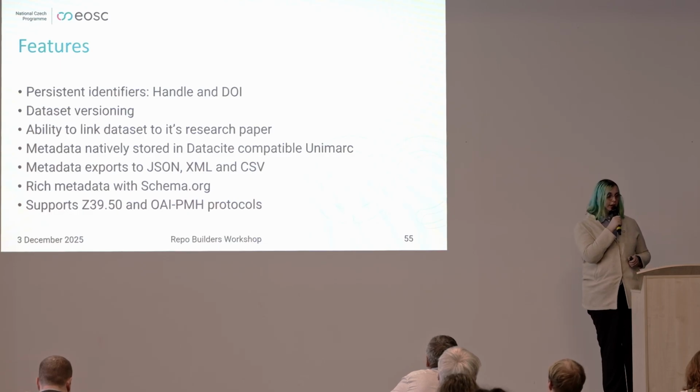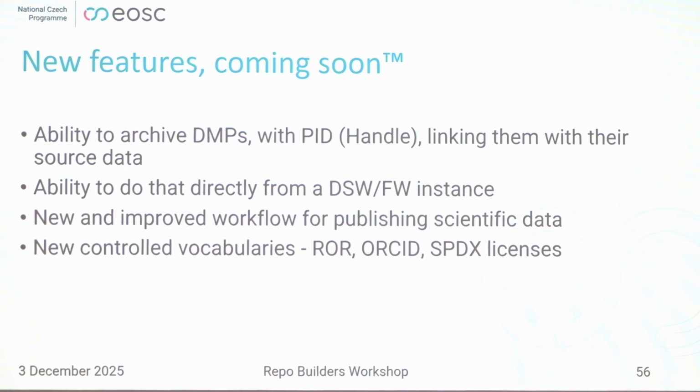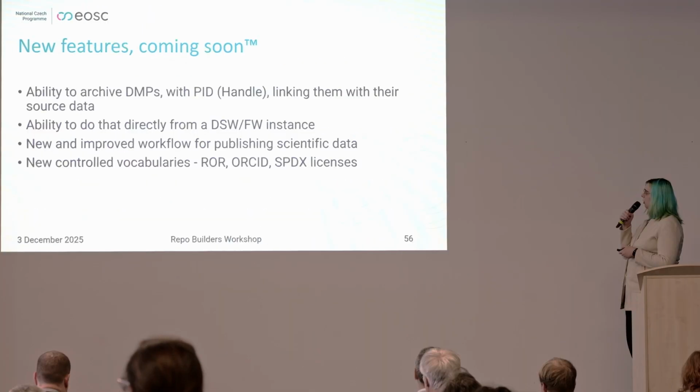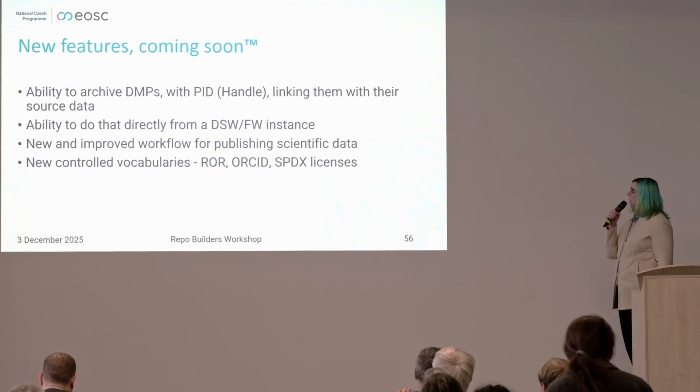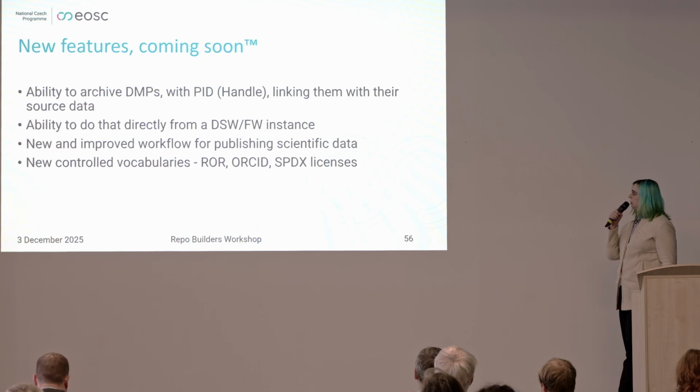And lastly, I would like to mention a few things that we are hoping to add into the ASEP data repository in the next year during 2026. So, as requested by our community, by data stewards of the Czech Academy of Sciences, we are adding the ability to archive DMPs, to get handles for those DMPs, so they can reliably link them to providers and to link these DMPs with their source data.